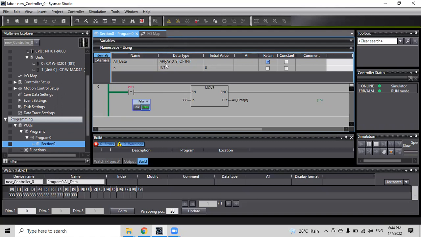It's because we define the array size here, right? From 0 to 9, which is 10 elements in total. That's why once it reaches 9, you keep toggling this one, there's no more coming up because the array is already filled up with the values. Okay.